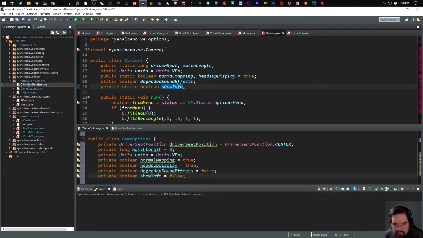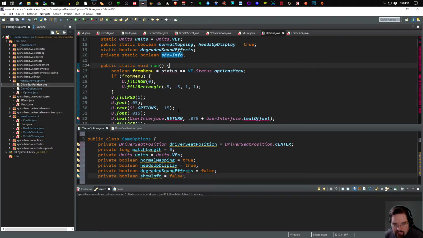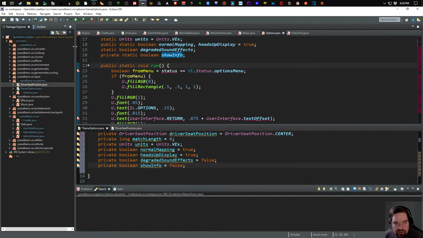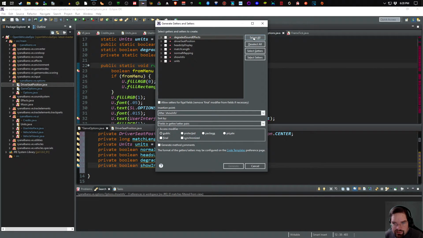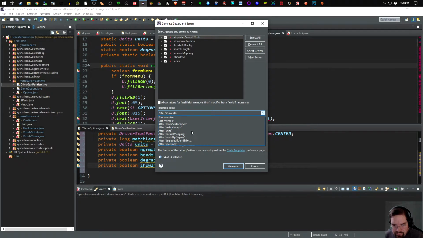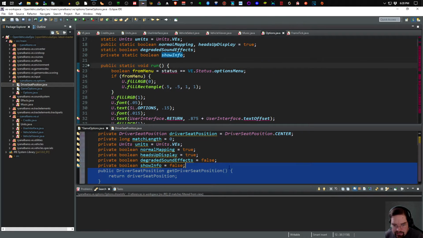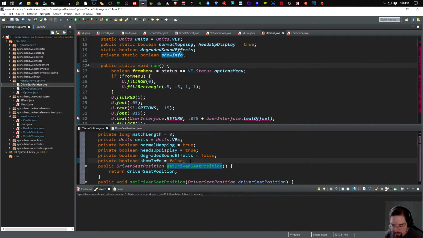Okay, good. So now I think we have a nice little POJO here. We don't quite have a POJO yet because I got to do source. Generate getters and setters, select all, and I want it as the last member, there we go, and generate, boom, there it is.